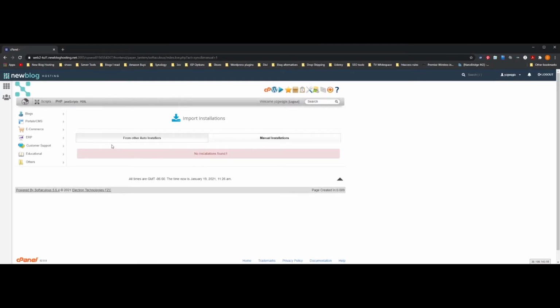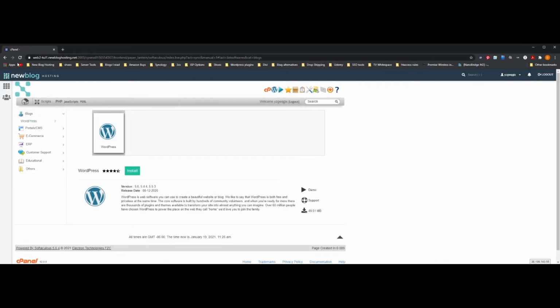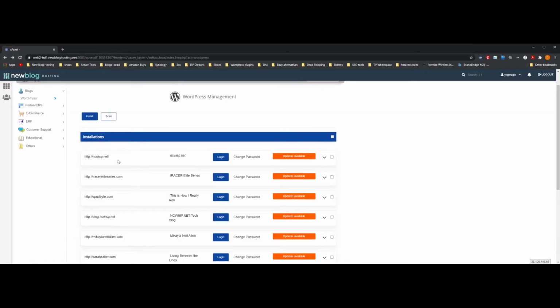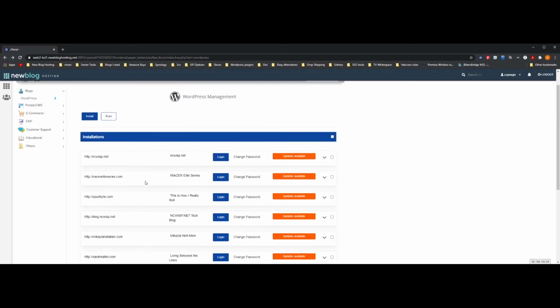Give it a minute. Now, mine are already in there. So let's back up. All right, since mine were already in there, there was none found. But if yours are not listed here, then you'll need to do the scan as I did above. Scan right here.